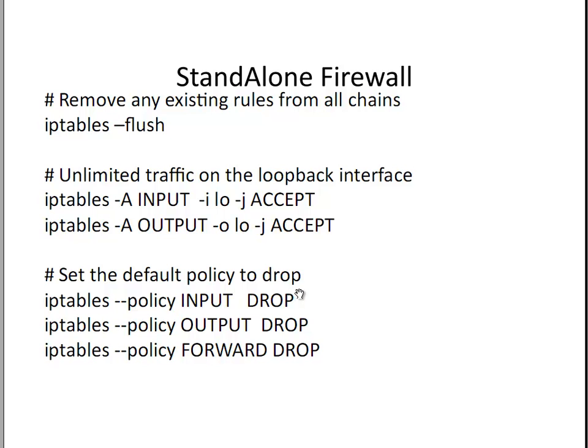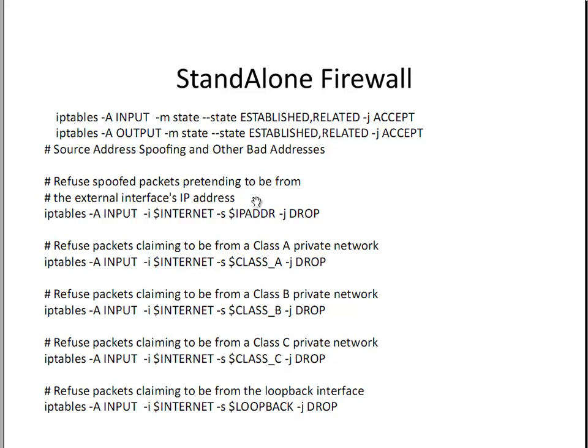Recall that drop means that the packet is quietly dropped, and no packet is sent back to the requesting client computer. And then up front we want to make sure that we include our stateful packet inspection, which we've just gone over. So we have a stateful rule for the input chain and a stateful rule for the output chain for established and related connections. And then we want to check on source address spoofing and other bad addresses I just discussed previously.